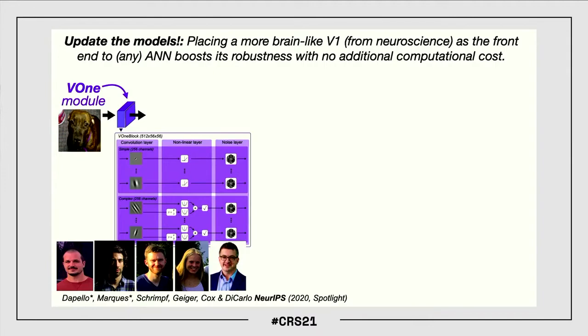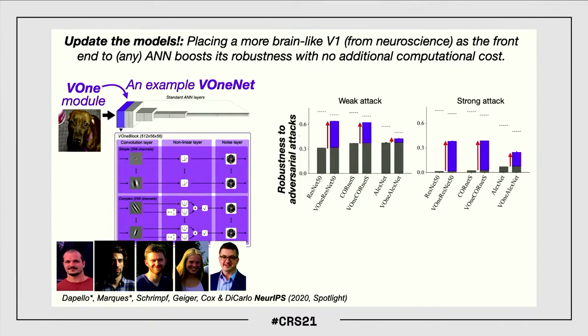the ventral stream, again, accumulated over decades, placed that as the front end of a neural network, place the back end similar to standard back ends that we use as models of the ventral stream that I referred to earlier, optimize the entire thing except the V1 module to perform tasks like I described earlier. And so now you have a full new model of the ventral stream, which we refer to as a V1 net. It has a V1 module in front of it, plus the rest of the network.